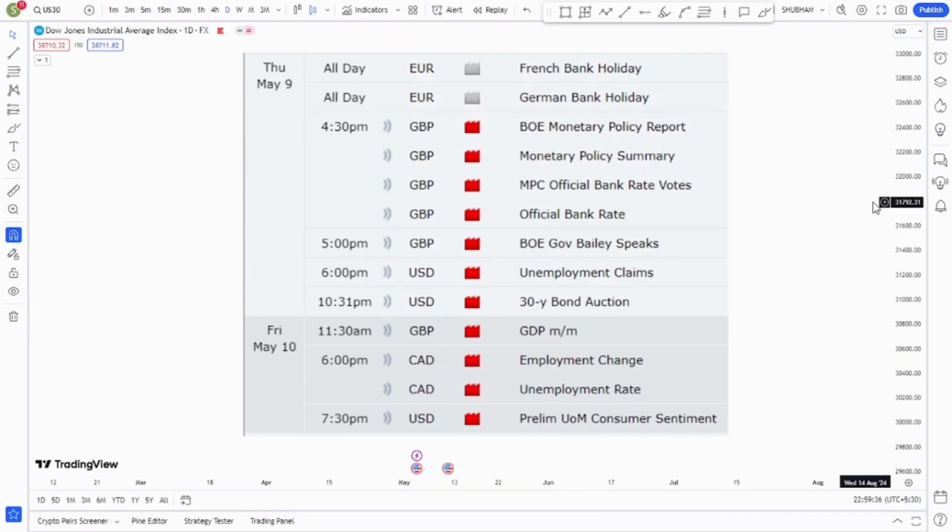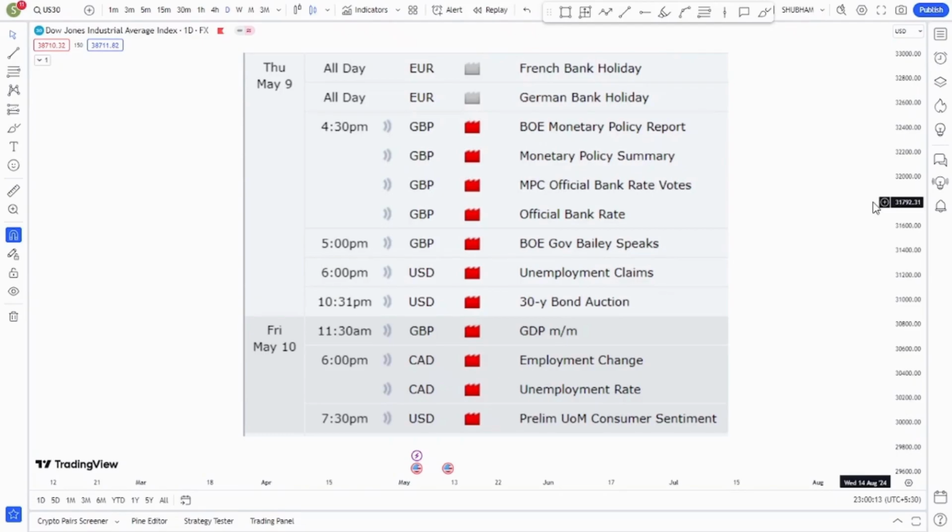Maximum holidays are in euros. On Wednesday there is a bank holiday in euro, and Thursday also there is a bank holiday in euro. But we can see multiple news in GBP on Thursday. So my plan says that I will give maximum priority to AUD USD, NZD USD, and USD CAD. If I see a very good setup in EUR USD and GBP USD, I will take a trade in GBP USD, and I will prefer to enter on Tuesday or Thursday. On Wednesday I can also enter, but it is less likely and I will avoid it. But if it's excellent, then I will enter on Wednesday also.